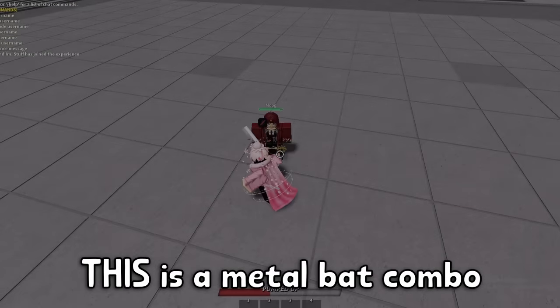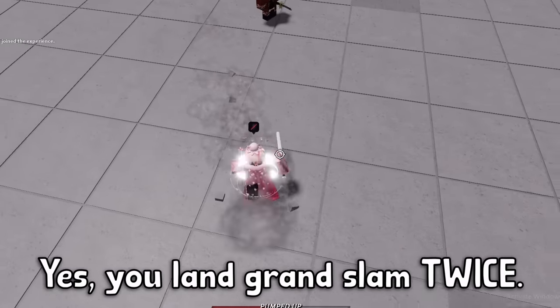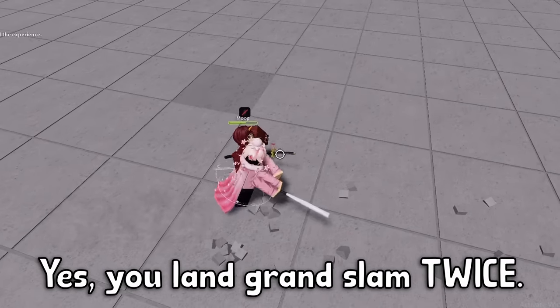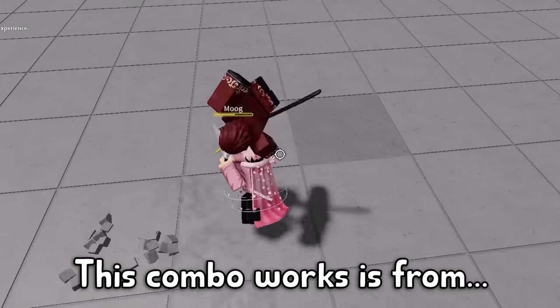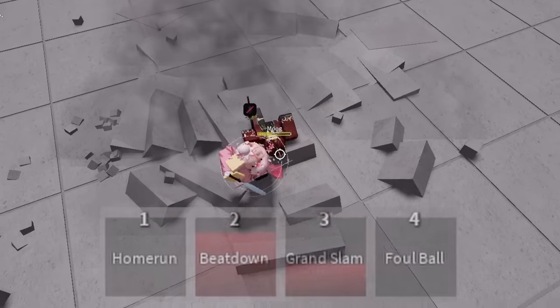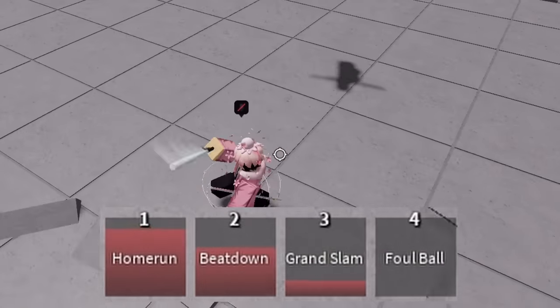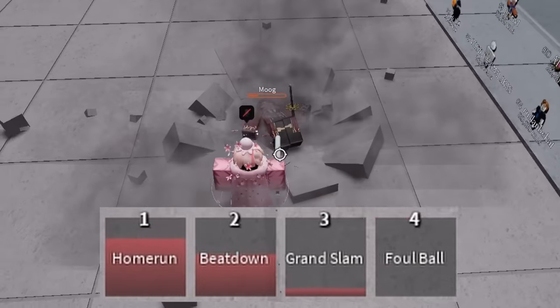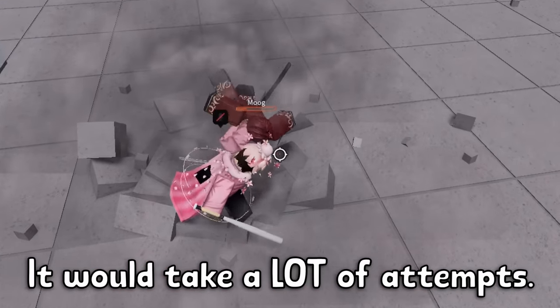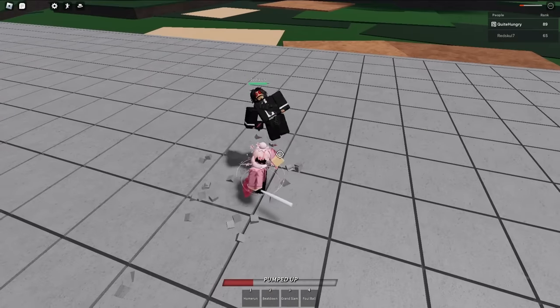This is a Metal Bat combo that one-shots because you land five moves in one combo. Yes, you land Grand Slam twice. And the only reason this combo works is from perfect execution and the amount of stalling. Especially the part where you do home run into down slam, which is necessary to stall for the Grand Slam timer. If I wanted to land this in ranked, it would take a lot of attempts and perfect execution. This was going to be difficult. Wait, can I do it here?